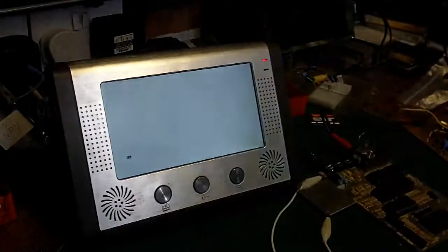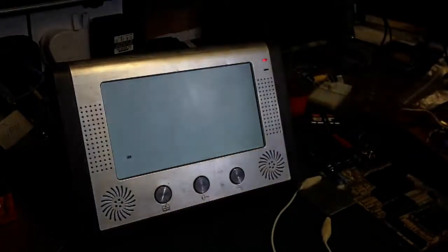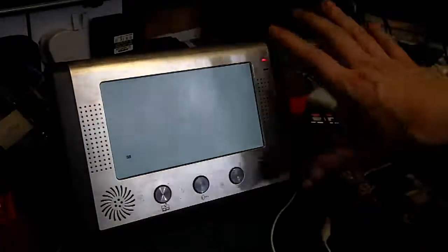But like I said, that is the screen I have actually decided I'm going to do this project on, and I am going to use the case that we showed the other day. And basically, this case will fit this screen in it quite nicely. It won't leave a lot of room for anything else. It's just going to be a big screen.